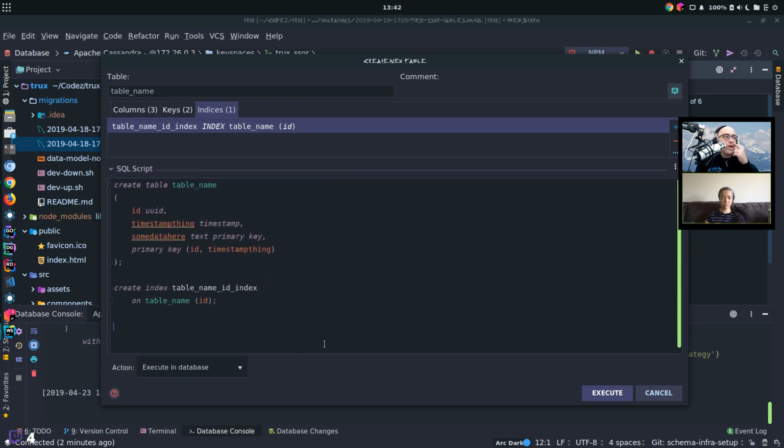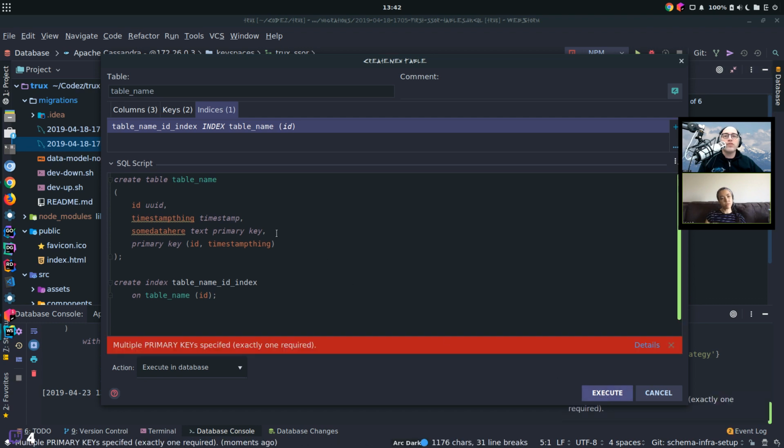So it's a great way to add tables, edit tables, just tweak your data schema really quickly without having to remember every single little pedantic detail about CQL. So it comes in really handy. And I think this one might actually break though, because I just did. Yeah, of course. You can only have one primary key. So sometimes if you do enough wild things, it'll get a little confused. But that one should work. Cannot create secondary index on partition. Oh yeah.